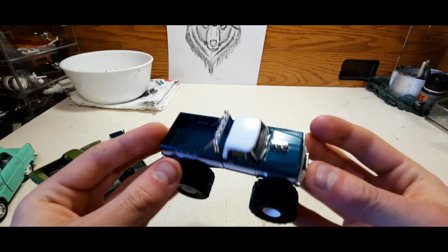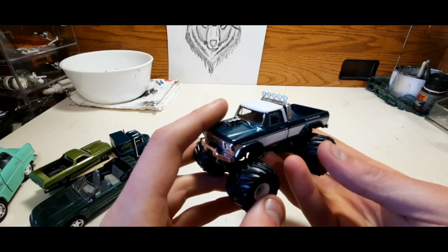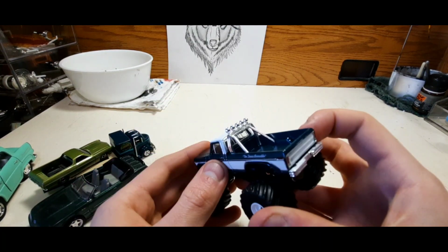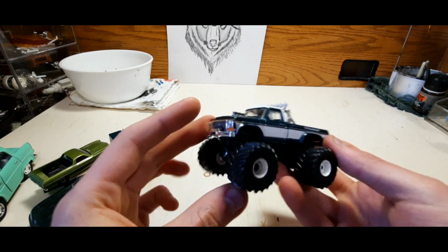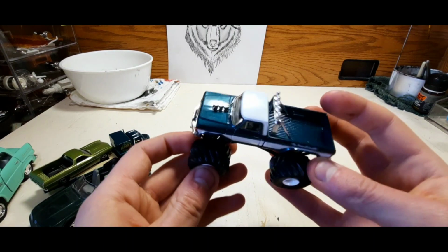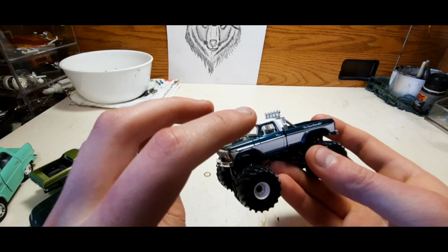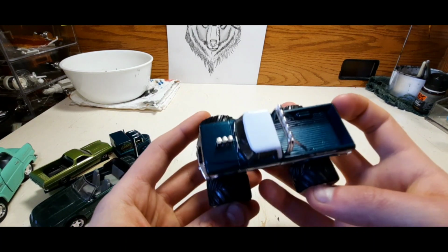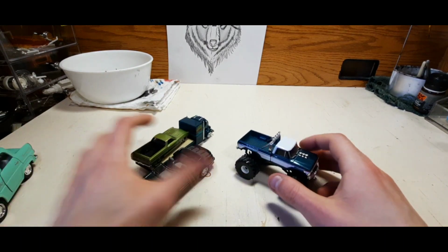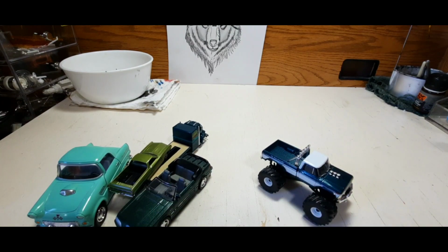Now, I do have a bunch more of these Greenlight Kings of Crunch monster trucks, as Greenlight is one of the few companies that actually produces in mass assortments of '73 through '79 Ford trucks, which is quite nice. I also have a family relative who has a truck very similar to this in real life, even though it's green with a light green two-tone, but still quite a neat piece to have. So that's a quick show of some of my diecast stuff, and I'll get started on some of the green models I've got.